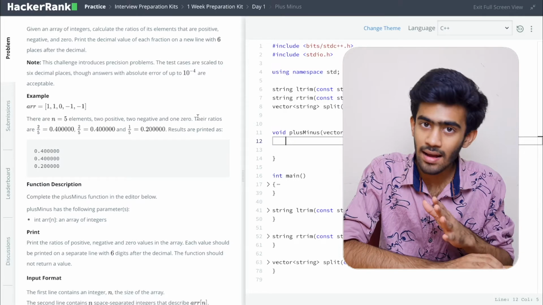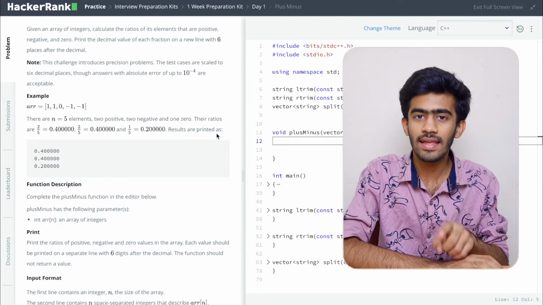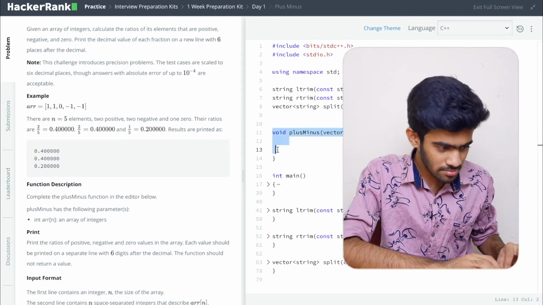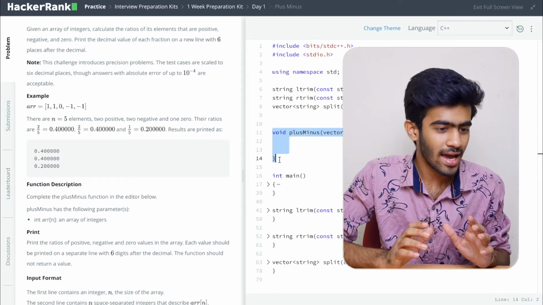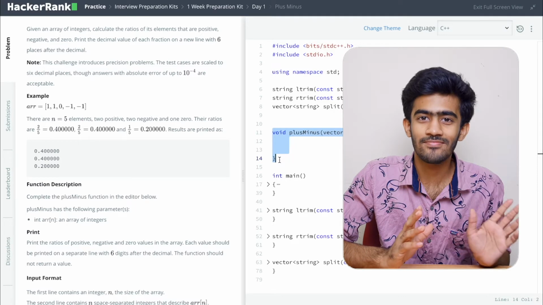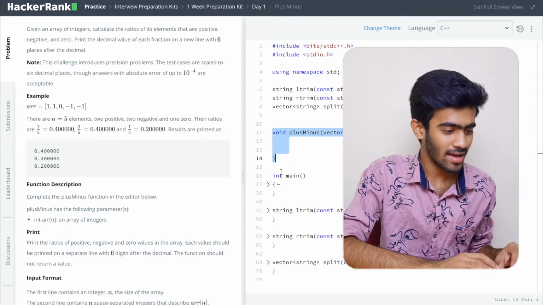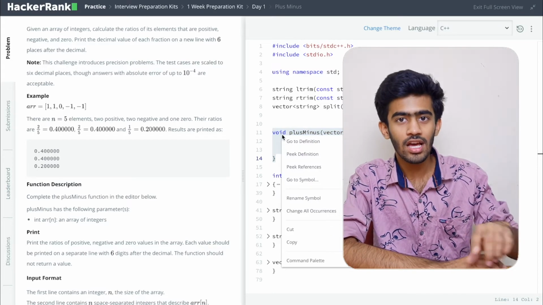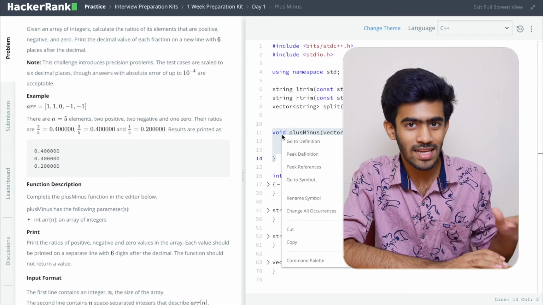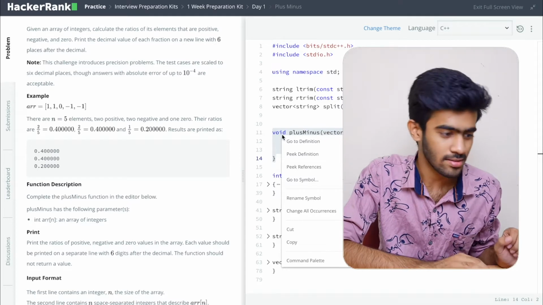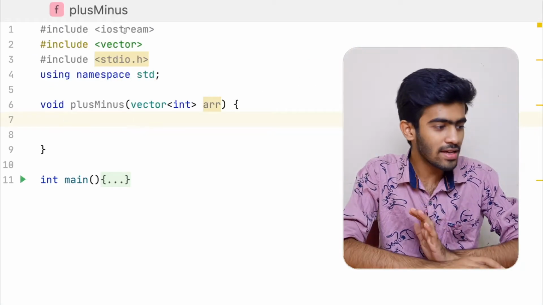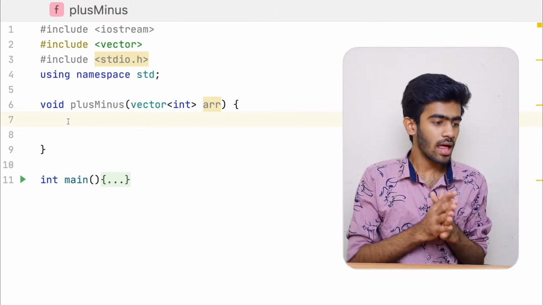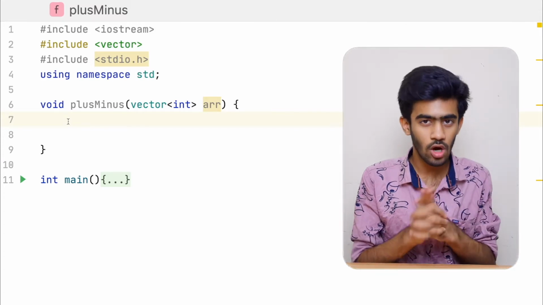So here we are in Hackerrank and we have this problem. The link to this problem will be given in the description, but we just need to complete this function, and the size of the elements in Hackerrank is really small. So what I do is I will copy this function, go to an IDE, type everything there and then paste it back here. So here we have our IDE. We have the required libraries imported and the plus minus function written here. Let us complete this function and copy it to Hackerrank.